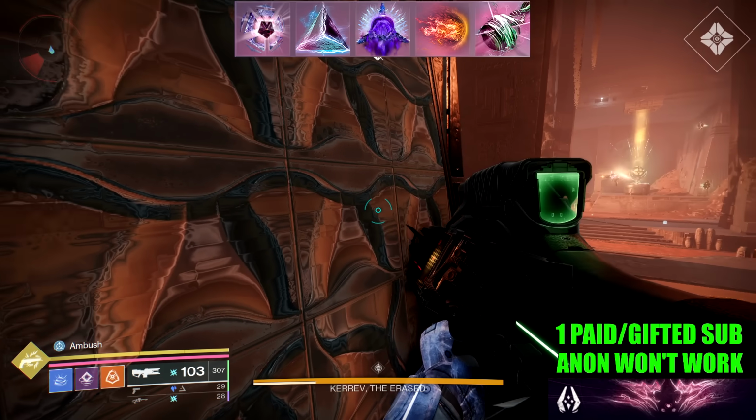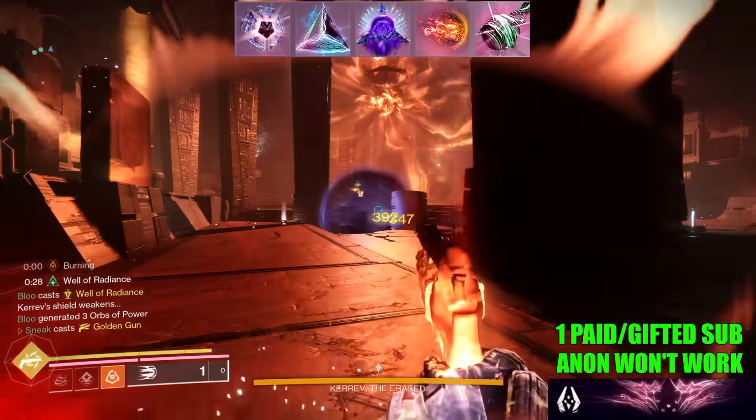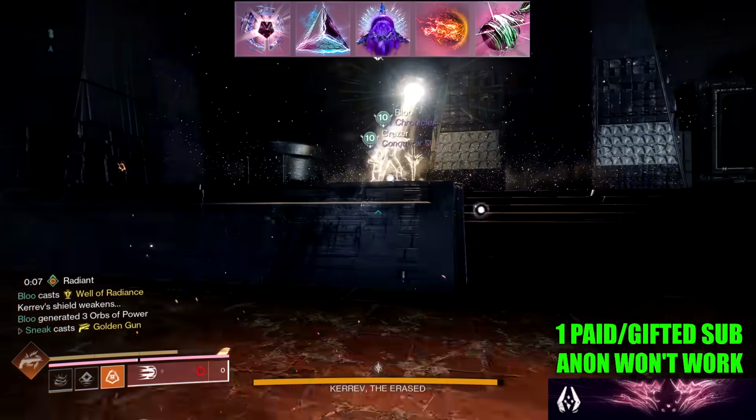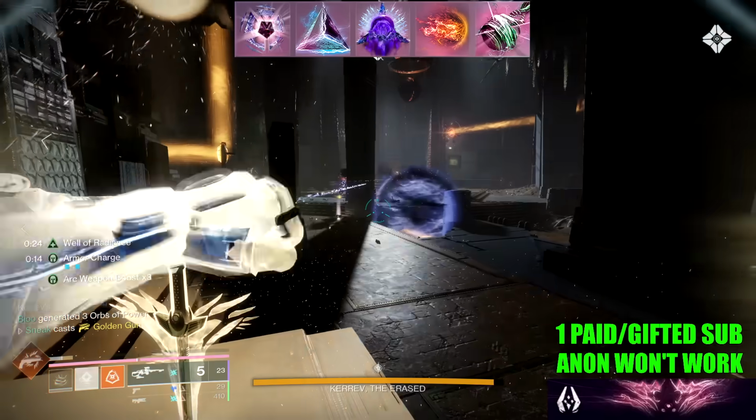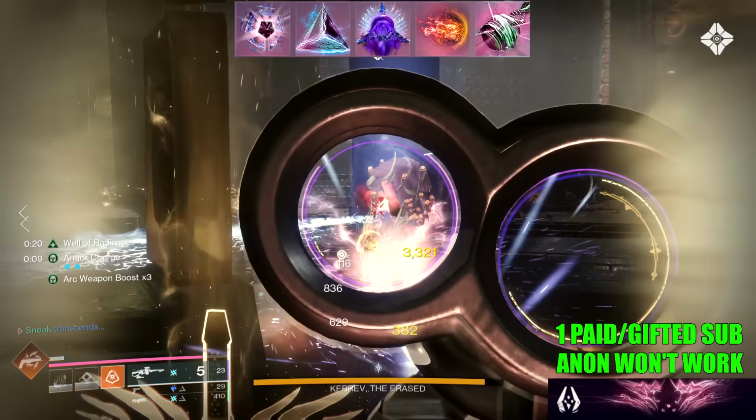For the fragments, let's start with the big one. The first is Facet of Courage, the staple for any DPS build with Nighthawk. So Facet of Courage lets you pump your ability damage, Arc, Solar, or Void, when you target a boss or an enemy with a Darkness debuff, that being Strand or Stasis.